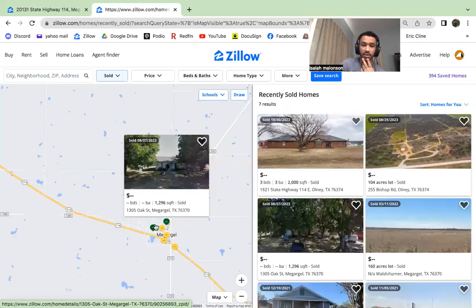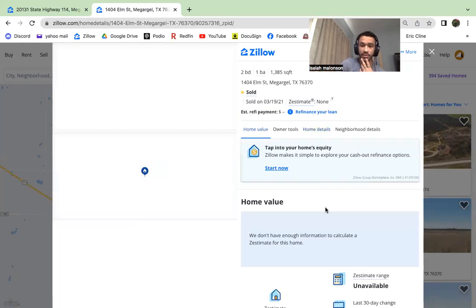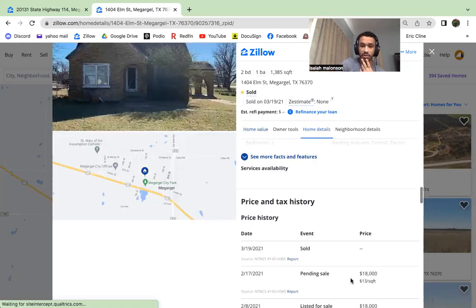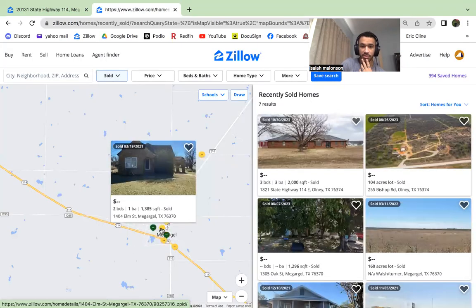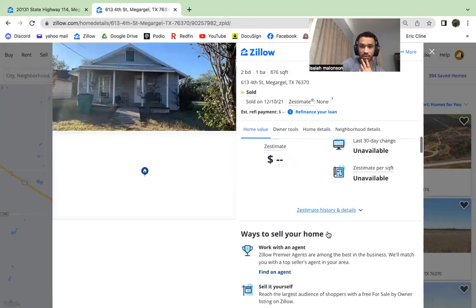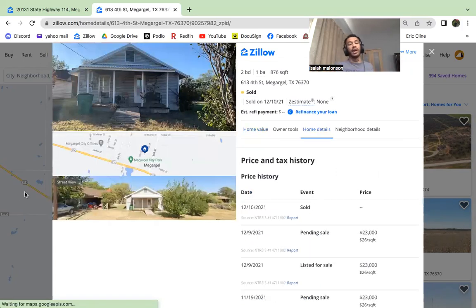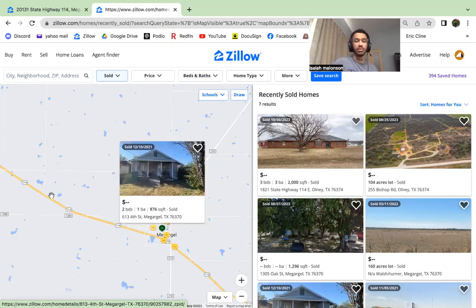at this point, when there are really no comps, $18,000, $23,000, like at this point, right?